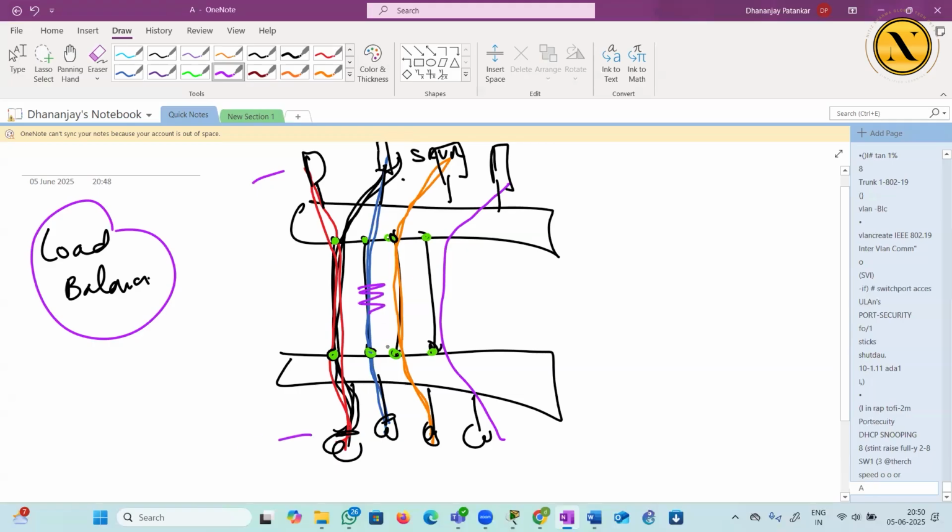And if one link goes off, then this guy will start communicating from other usable links. Got it? But none of the ports will go into listening and learning mode. So communication will keep on happening. They will never converge. That means they will never become amber, right? Even if you remove one cable. Okay. So load balancing increases throughput. That means bandwidth. Okay. Throughput.